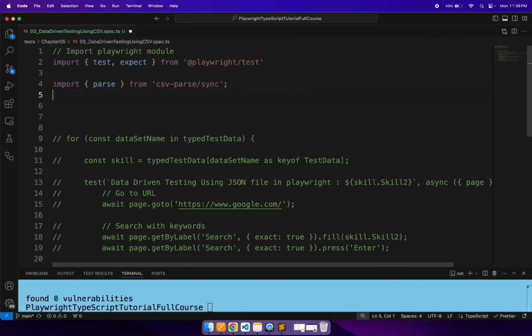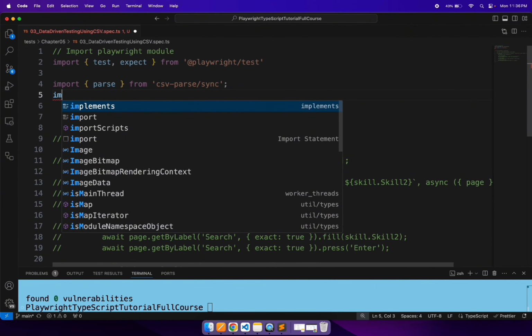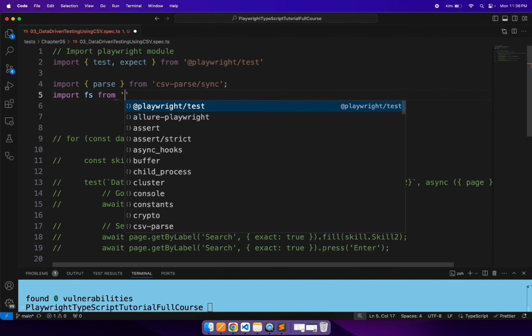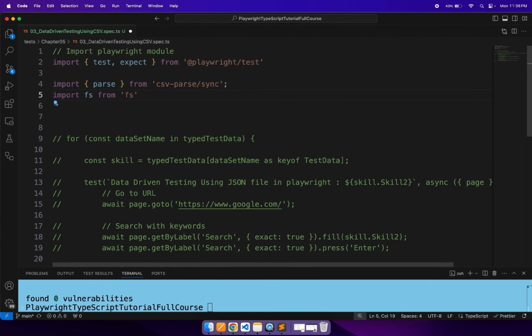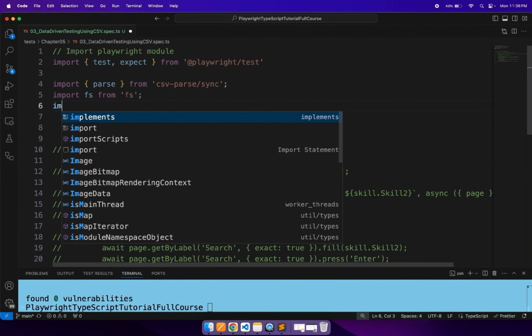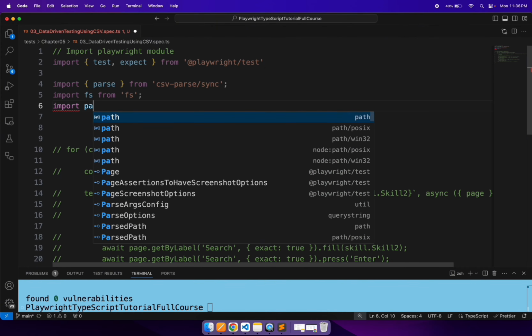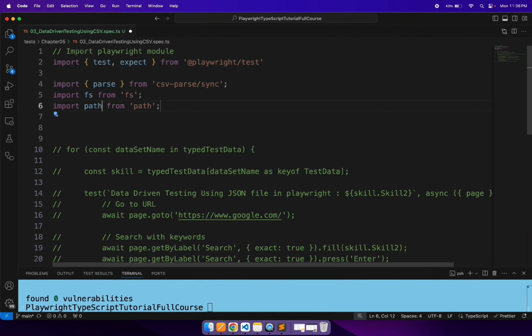And after that, you need to import the file system fs from fs. Similarly, let's import the path also. Why I am importing fs and path is to work with the CSV file.